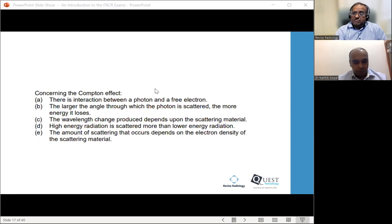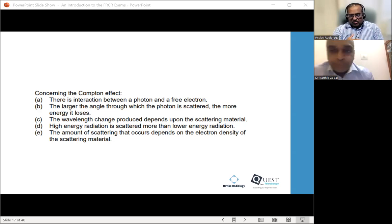For physics, it is very much the old physics sort of questions. And this is probably connected to clinical practice, even though I must say physics never feels connected to clinical practice. But what they do here is they give you a statement, which is the stem, and then they give you five choices, and each choice you have to say true or false. Okay. And you get the correct answer for a true question. And if you get it wrong, you don't get negative marks, which is a big advantage compared to when I sat the exam, when there were negative marks, particularly in the 2B, in the 2A exam. So now, there's literally a 50% chance of getting one of the choices correct.